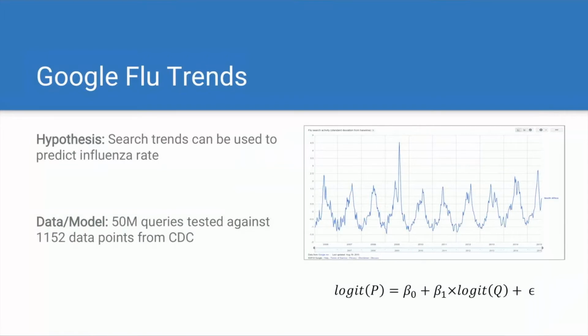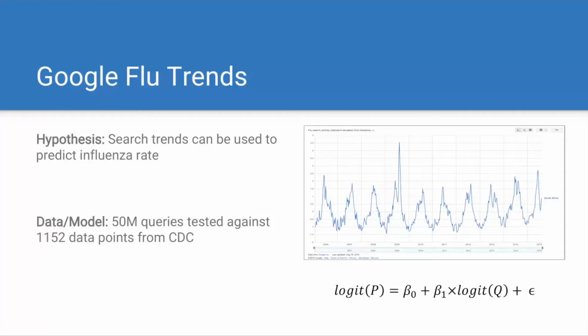So a couple of years ago, Google launched a commercial product called Google Flu Trends, and the idea behind this product was that when people get influenza-like symptoms, they start Googling those symptoms. And if we can link the rate of how people are searching for those flu-like symptoms to the rate of influenza that's being measured in the population, we can use search terms to predict what the incidence of influenza is like in a particular population of consumers.